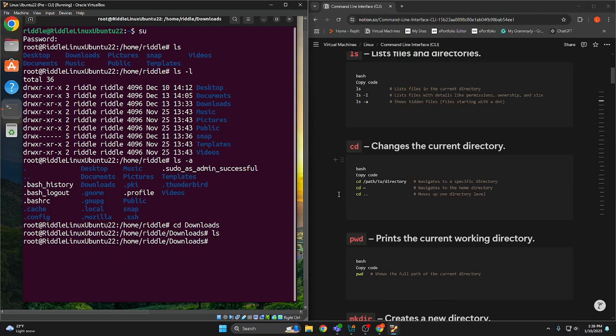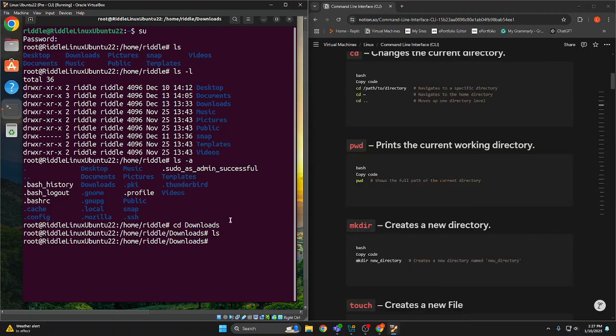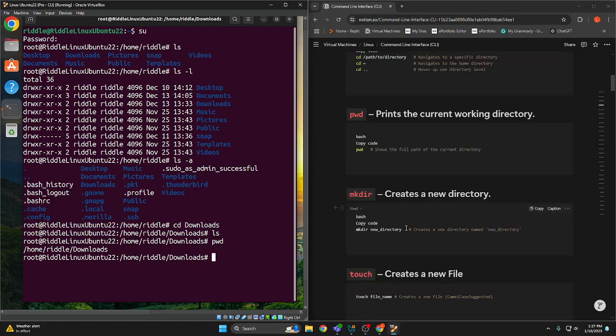And if you want to back up to the home, you can just type in cd. Or if you want to go to specific things, they're here. This is, if you hold shift and press the button above your tab key, that's what this tilde is, or how you get it. And then these are just periods. If you type in pwd, it'll show you where you are. See, I'm in my Downloads because I went there a second ago.